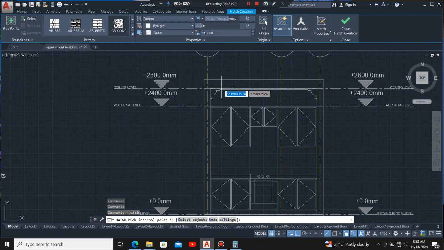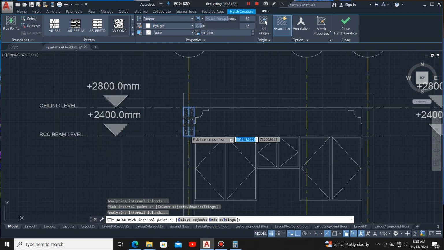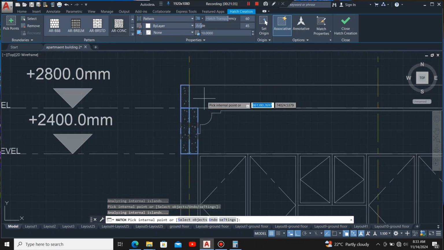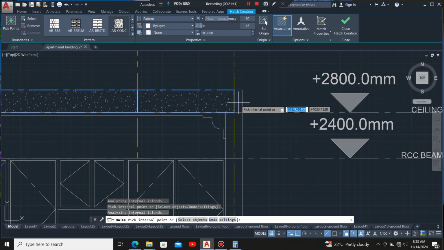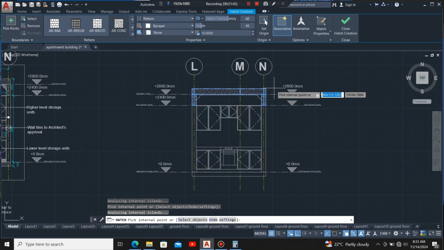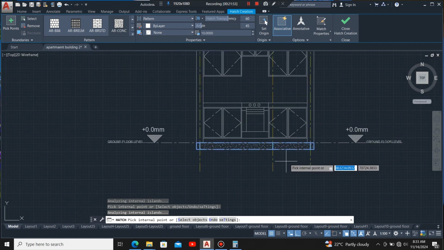So I'll put in the hatch for the slab and the beam, and also here I'll put in this hatch for the oversight concrete.